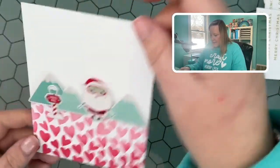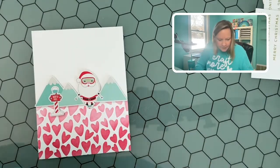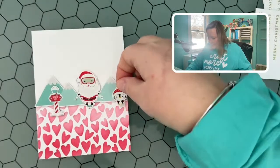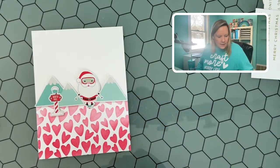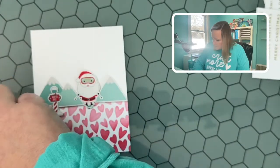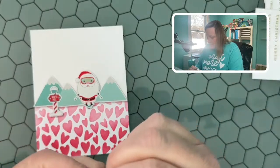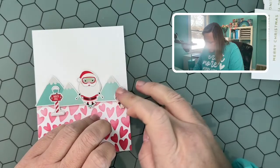How cute is that, you guys? So cute. Let's see if we can make a little penguin work over here. Yeah, let's go ahead and put this little guy. I'm gonna put a little foam at his feet. And then we're going to overlap him on the mountain. So I don't need to dust it with powder because we kind of are using that sticky. I'm actually reinforcing it with some glue tube. There we go.